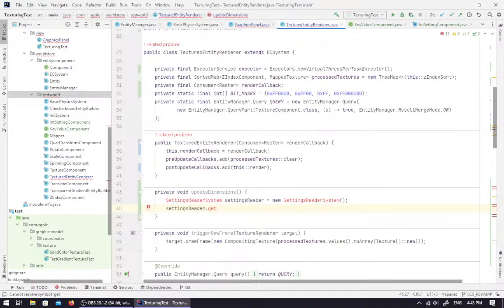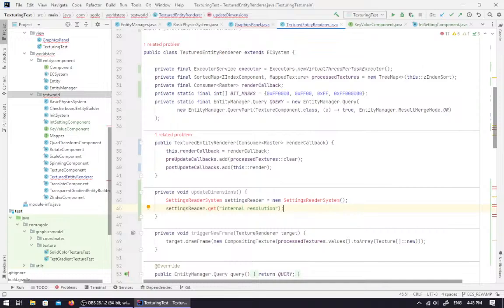I have to manually add a method for every setting I have. Let's do settings reader get. Get the internal resolution, which will be working in.